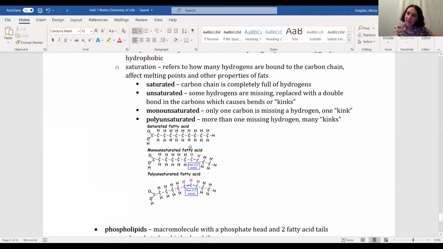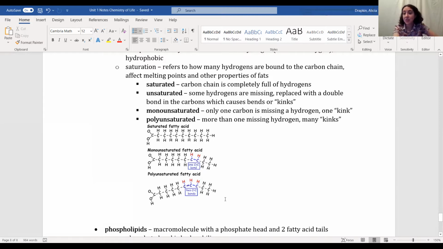Unsaturated means that there is a place where hydrogens have been removed and replaced with a double bond. Actually in this case, sorry, it's 2 hydrogens. Here is a monounsaturated fat, where you can see the 2 hydrogens over here that should have been attached are removed, and instead this carbon and carbon are double bonded. This creates a different structure. Instead of being a relatively straight chain, it now has a bend or a kink is what we usually call those. A polyunsaturated fat has multiple of those kinks or bends.